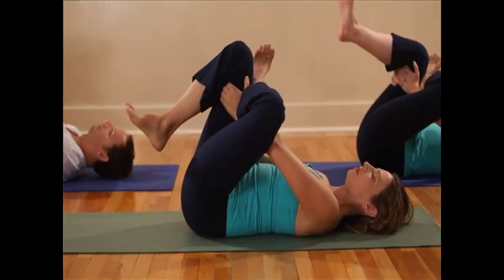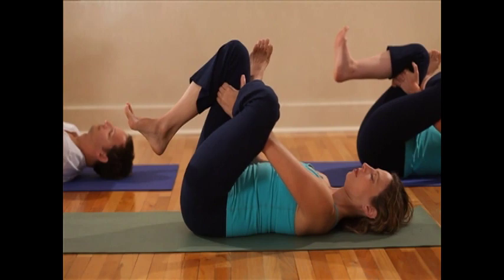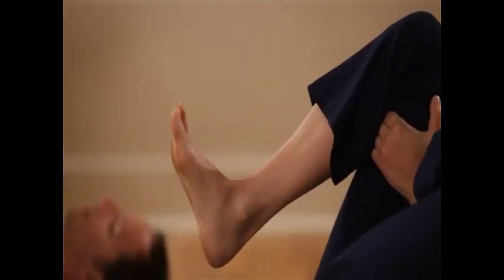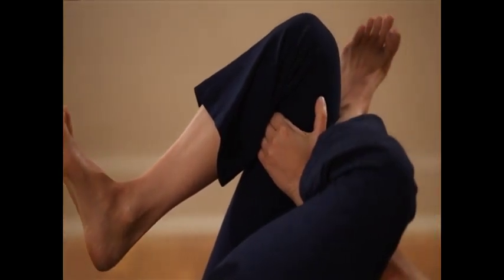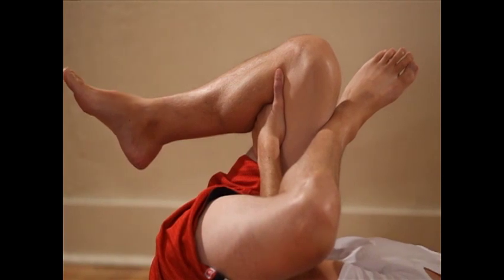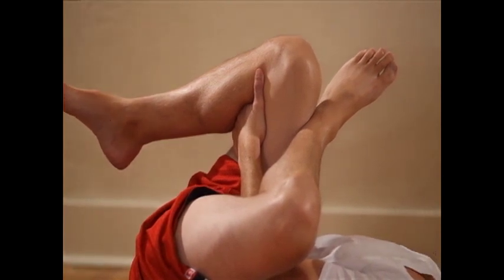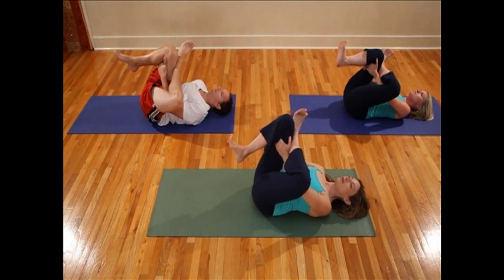As you bring that right knee in, push the left thigh away from your head. Find the stretch in the left buttock area, and then move your breath into that area, inhaling light and exhaling tension. Again, to go deeper, just pull that right thigh in as you push the left thigh away.